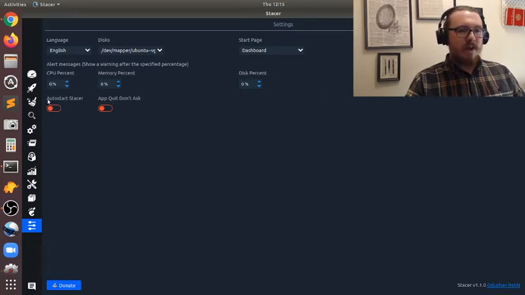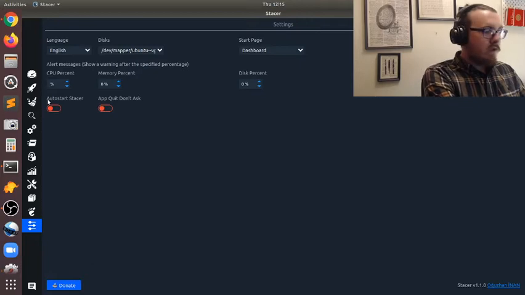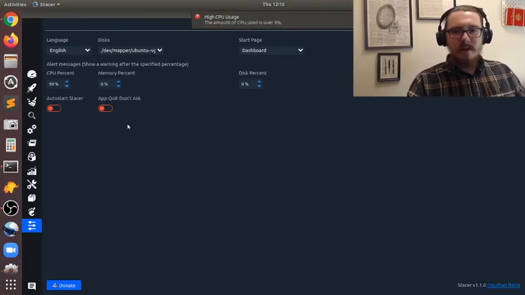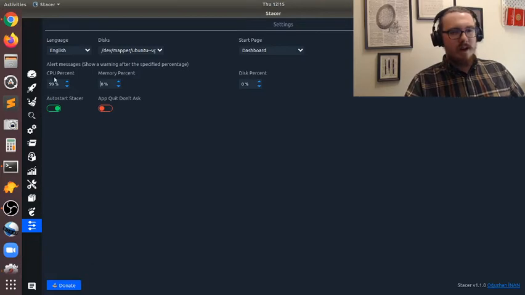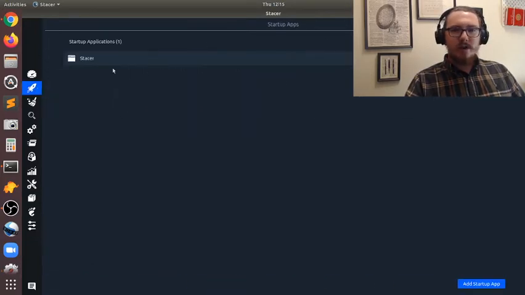One feature I want to demo is the alert-based system monitoring. So you can set up an alert. I'll configure mine here. Oh, it's kind of real time, so it alerted me that it was above 9%, but I'll set it to 99 and jump off. And when you set up an alert, I would recommend doing auto start. That way you don't have to think about starting Stacer. When you have an alert, it'll just start alerting you. You can also manage your startup applications here with Stacer on this second tab.